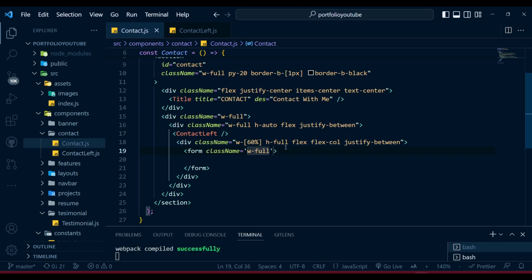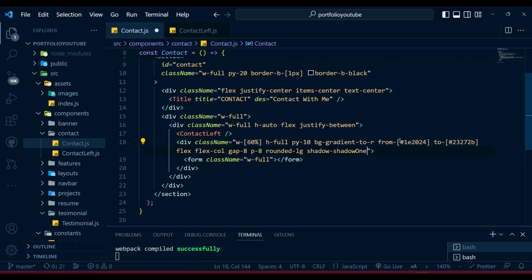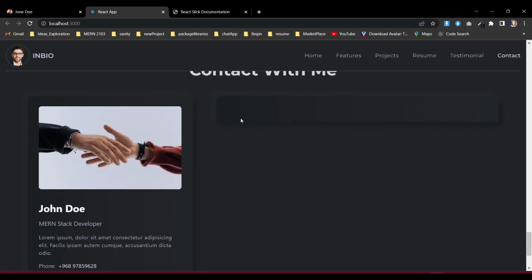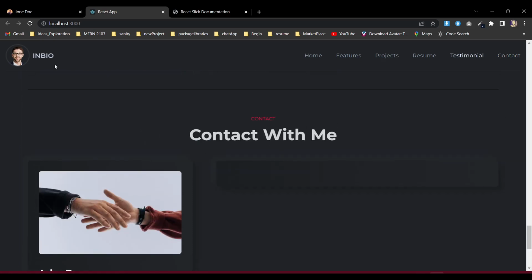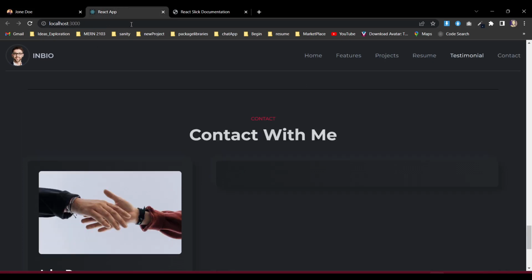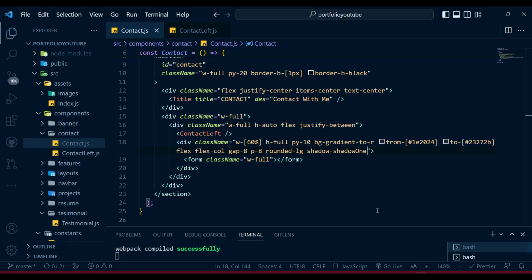And to identify that div, I'm just gonna copy a bunch of class names, the similar class names we gave the previous div. So you can see, yeah, it's here. Now the height is auto, so it will go down slowly. Now we need to import those things. I think, yeah, those things are the label and the input. Let's go and start making those things.